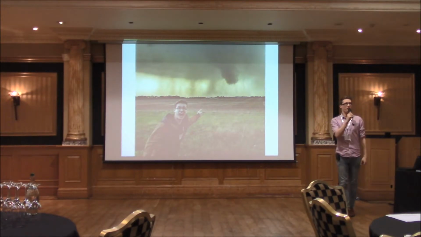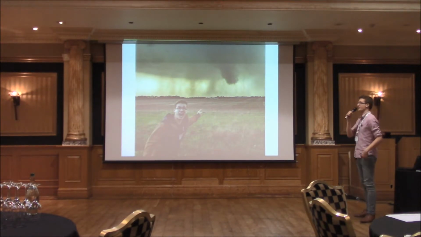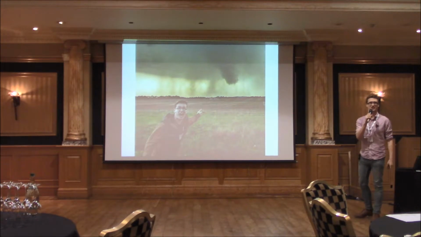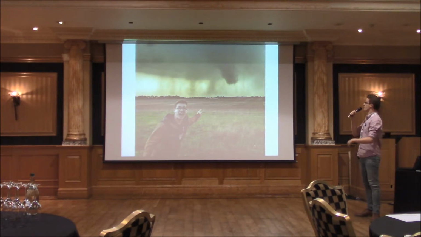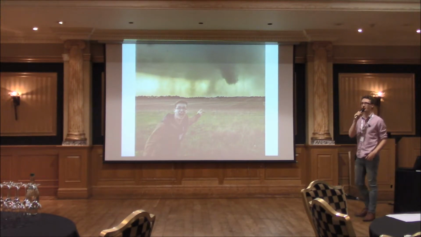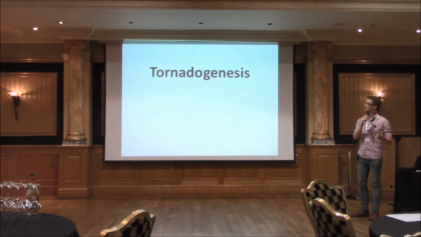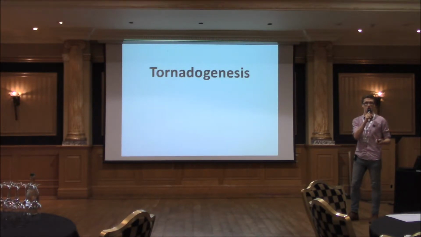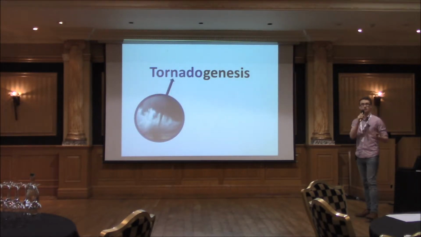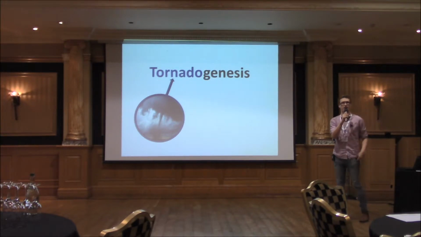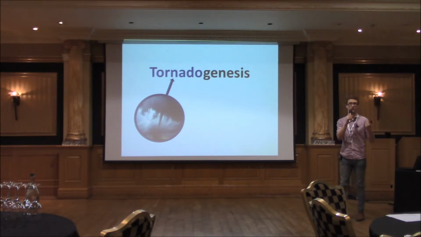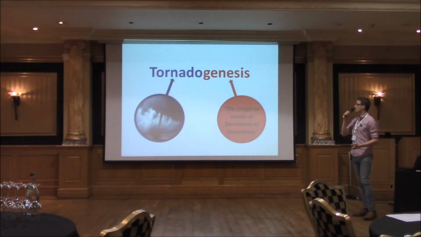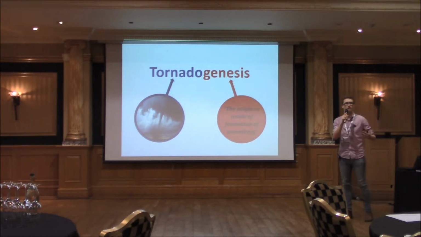Okay, so to start off, this unfortunately isn't in the United Kingdom, but this is me getting excited in front of a storm that's currently trying to produce a tornado in Kansas. So we call this process tornadogenesis. Now, when I'm talking about tornadogenesis, we can split this term into two sections. You've got the tornado section, where a tornado can be defined as a rotating column of air from a cloud base to the surface, and the genesis section, or the origin, the formation of these.